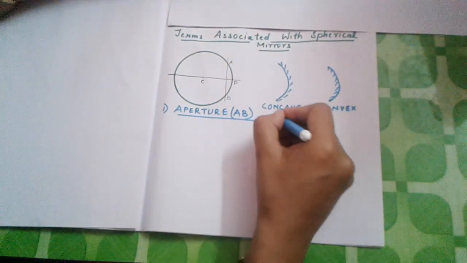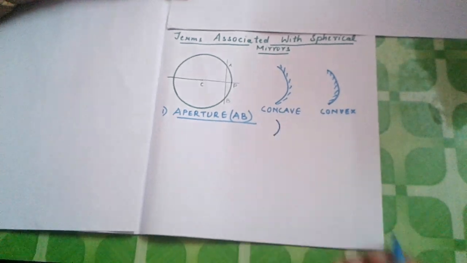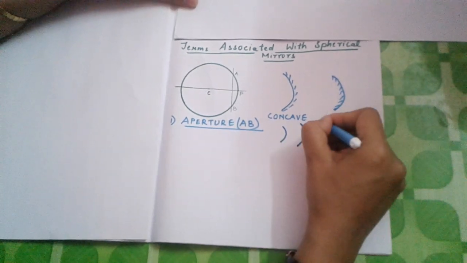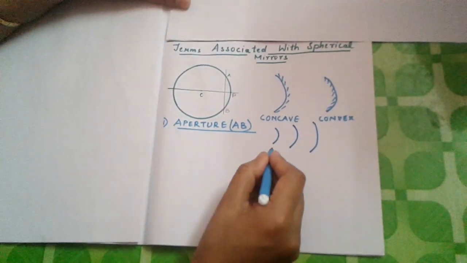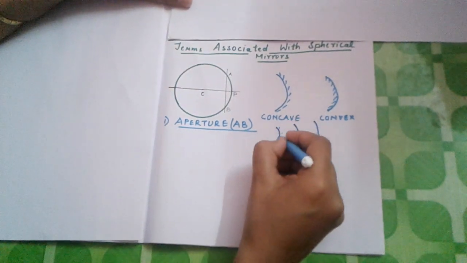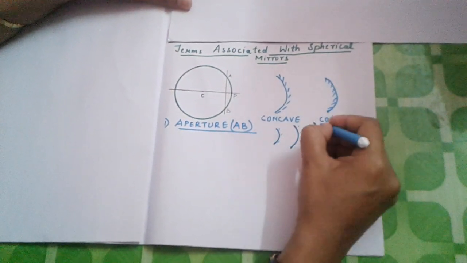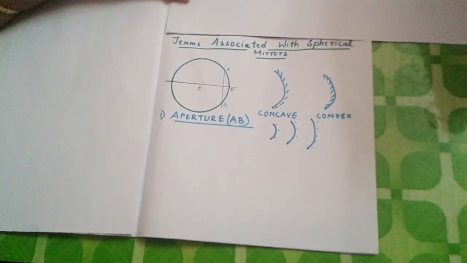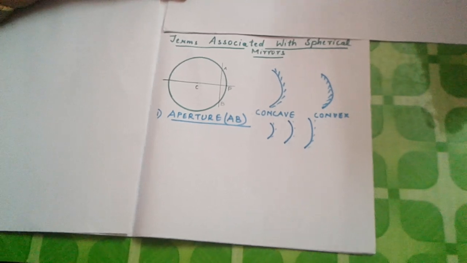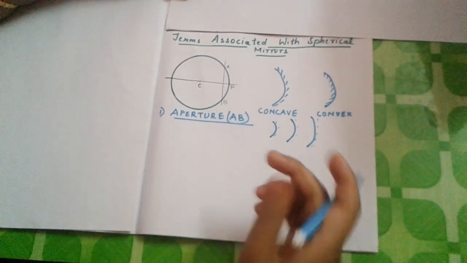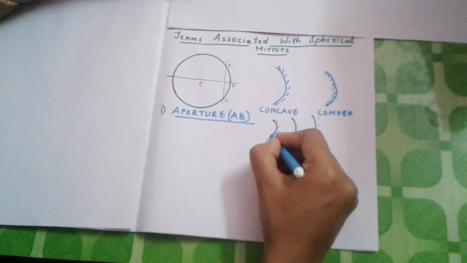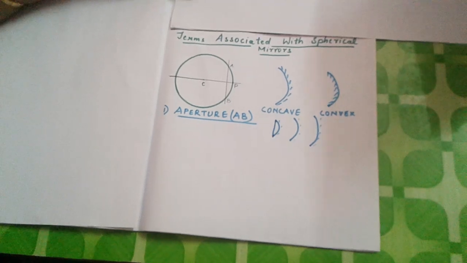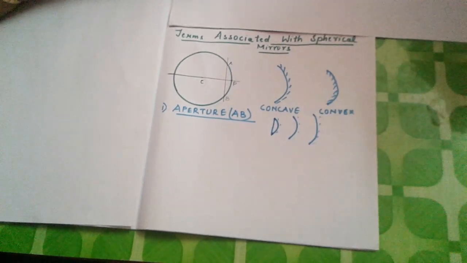Now you can have mirrors of various sizes. Suppose you have a mirror like this, I am not drawing the back side of the mirror, a mirror of this size, a mirror of this size. If this is a concave mirror, we are just taking an example. You can see there are different sizes of mirror available in the market. So how do we come to know the size of the mirror? From where do we measure them? We measure from the tip of the mirror to the other tip of the mirror. This line is telling us the size of the mirror, and it is known as aperture.